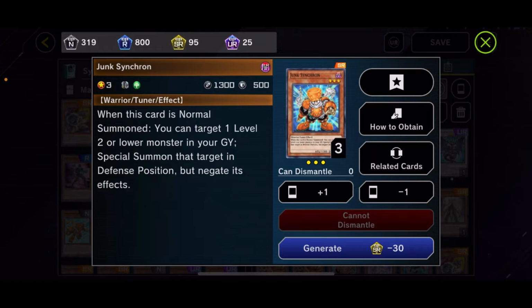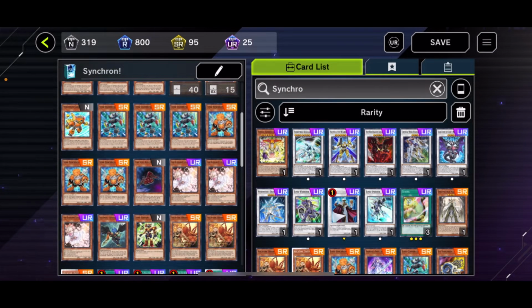Junk Synchron is the most important Synchron monster in this deck, because when he's normal summoned, you can summon a level 2 or lower monster from your graveyard. So again, you want to get Converter into your graveyard early, then normal summon Junk Synchron, and he can bring out Converter, and you go into your combos from there.